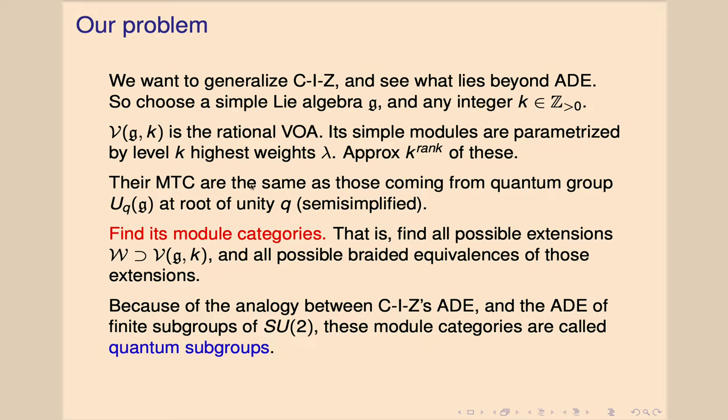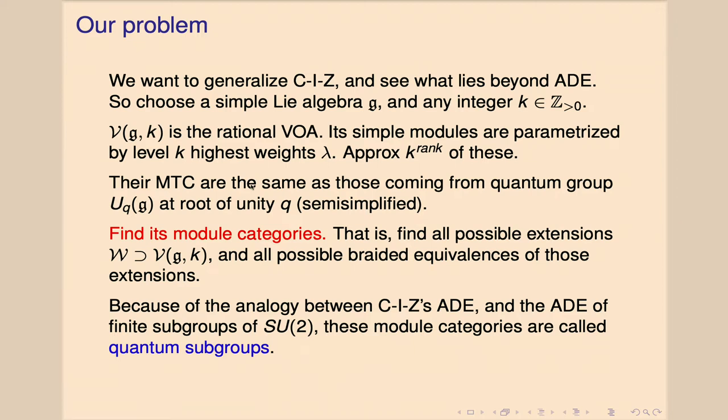So actually, we're not just doing the problem for these affine algebra VOAs. We're doing them for any other VOA that has the same modular tensor category as these VOAs. More generally, we're doing the classification for all VOAs whose modular tensor category is a Galois associate of that of these things. So roughly, you can take your quantum group at weird roots of unity and play the same games, and we're also dealing with those kinds of things. So we're not just dealing with the Lie theory case, but the Lie theory case is what we have in mind. And so our challenge is to find all of its module categories.